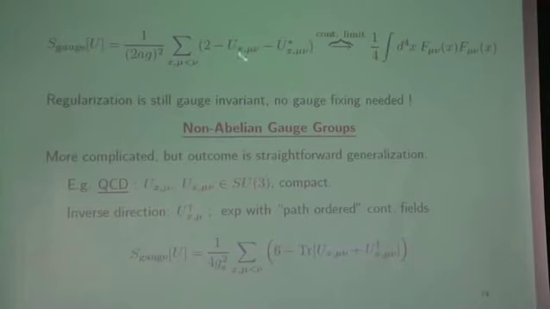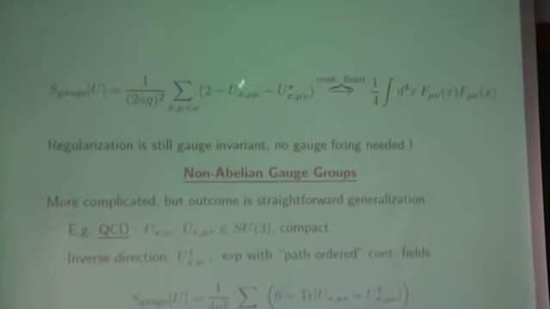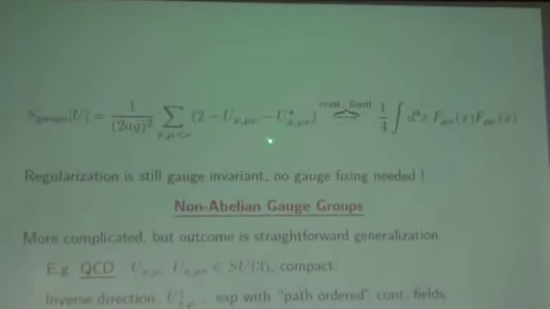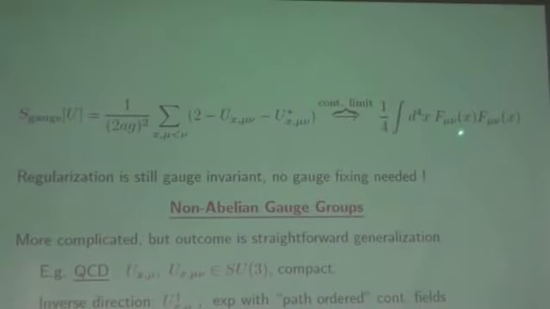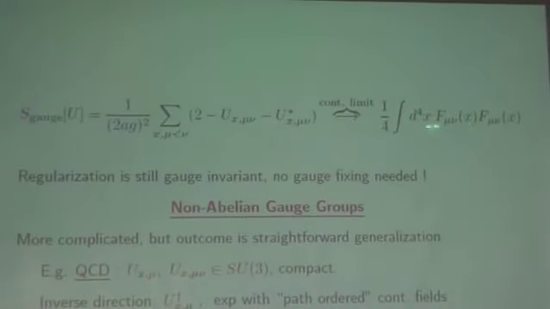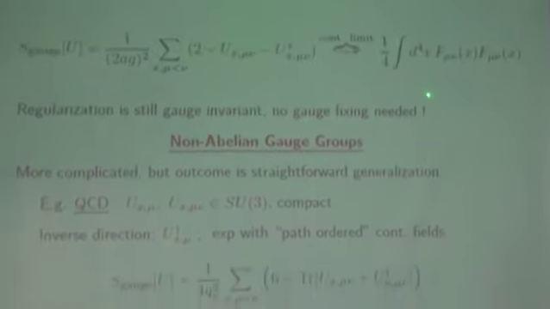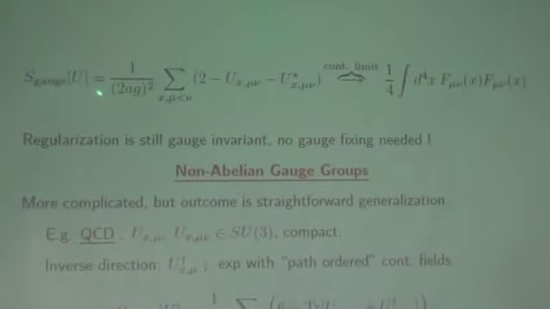Here you would have some higher terms if you carry on the expansion, but they come with higher powers of a. So you can say in the continuum limit, you get indeed the familiar term from the continuum formulation. So this is a valid lattice formulation, the regularized formulation of the continuum action, and since these variables are now really fully gauge invariant, since it is only built on these plaquette variables, this is gauge invariant to start with.